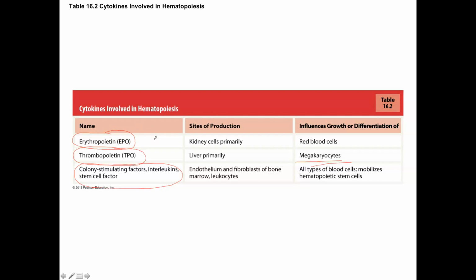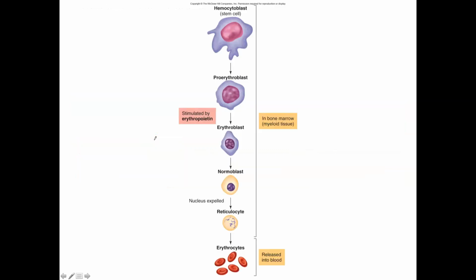So I want to focus just really quickly on that last portion here. So this is a pathway, if we were just to zoom in on the pathway for red blood cell production. So this is looking at erythropoiesis, the production of just red blood cells. Again, hematopoiesis is making all of the blood cells. Erythropoiesis focuses on red blood cell production. So the hormone is erythropoietin, that's EPO.